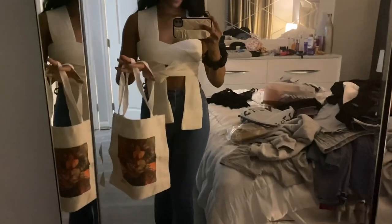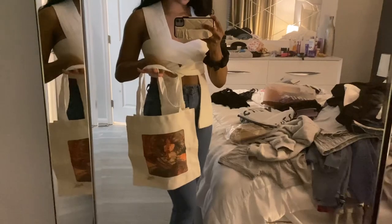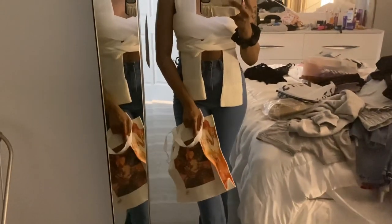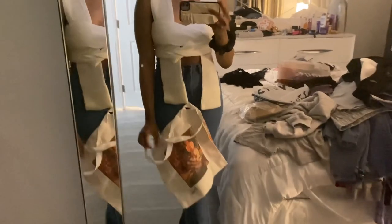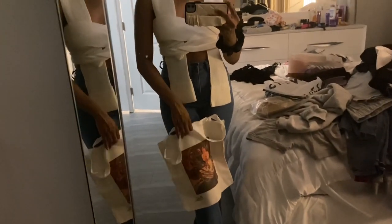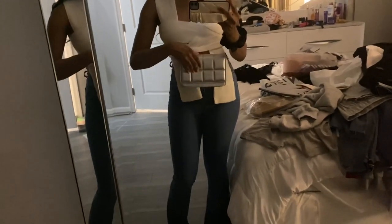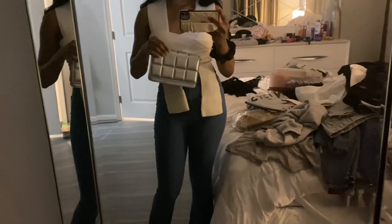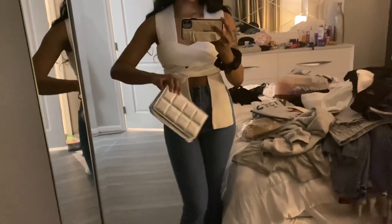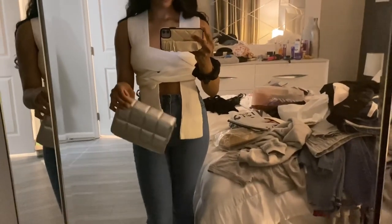The last few things I got were two more purses. This is a tote bag I ordered from Shein, and the side has a design on it that matches the front. This was only about $5. And the completely last thing was this clutch bag — it has a strap on the inside for you to hold around your arm. It's just a mini clutch bag that I ordered as well.